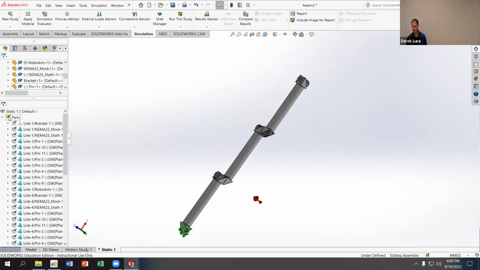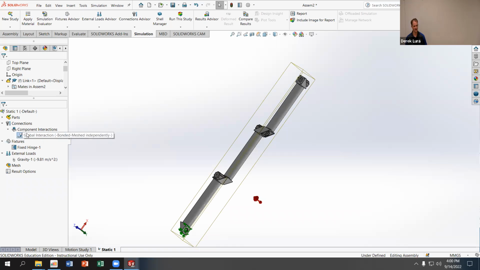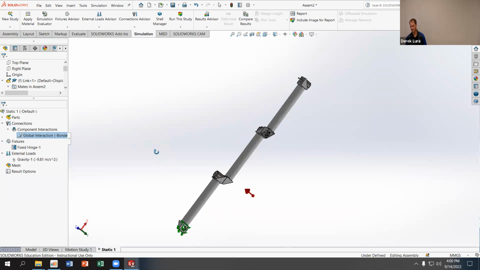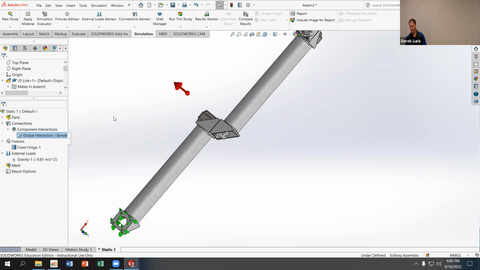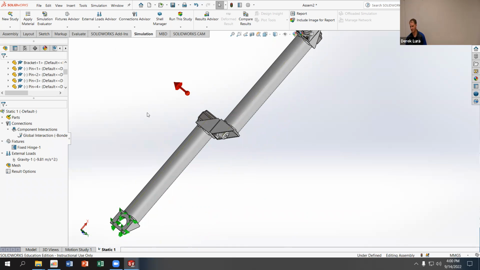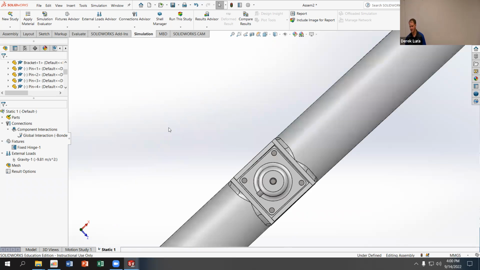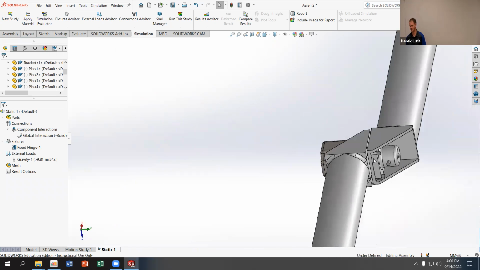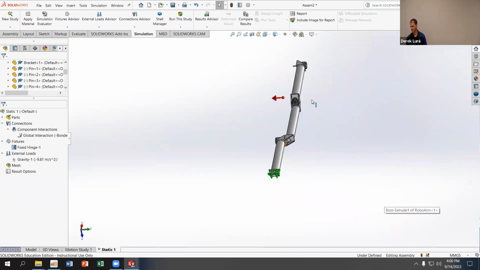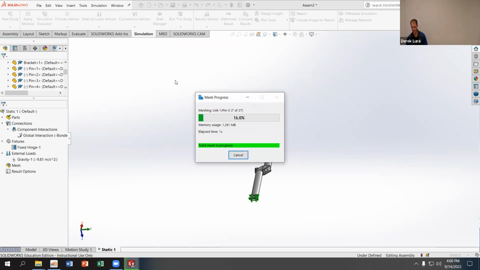And I'm going to set my global contact inside this system to being non-penetrating. So where we have all this stuff set up, this right now is currently modeling as being bonded. Actually, let's leave it as bonded and we'll run it. We'll see if this works first. And then if we can, we'll change it to non-penetrating. The bonded is always going to be the easiest condition to solve. Let's see if this will actually mesh and run. Always a good idea to check that before you go on too far into a simulation.